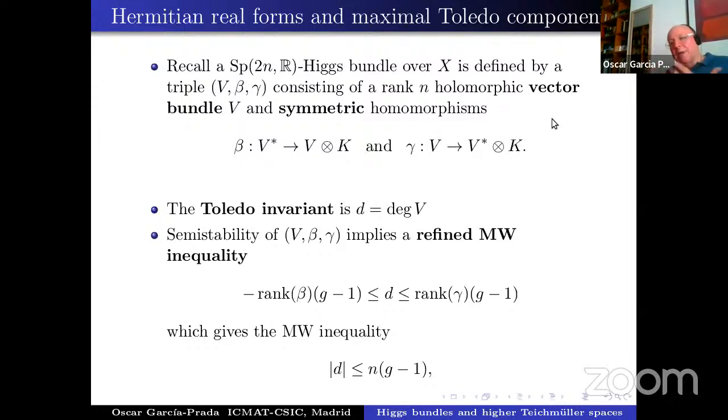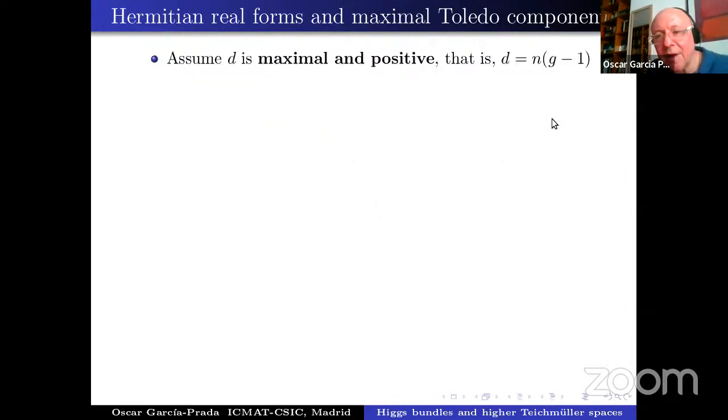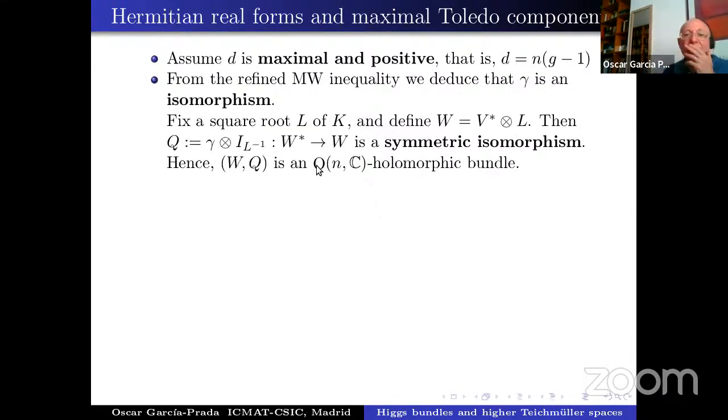You can actually talk about twisted orthogonal structures, but instead, something you can do is choose a square root of the canonical line bundle, any square root, K to the 1/2, choose one. Then we define a subsidiary vector bundle, which is the tensor product of V dual tensor L, and then we can recast the Higgs field beta. So, sorry, before I say that, gamma in terms of W becomes a true orthogonal structure on this bundle W.